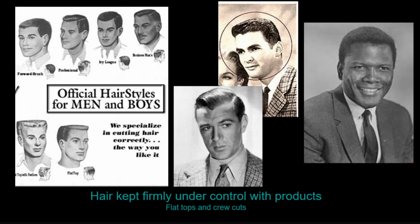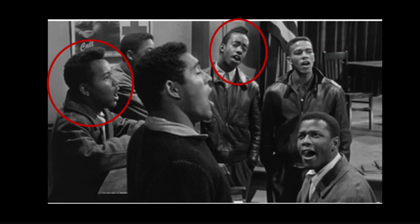Men's hair is worn short. On the left, we see examples of a style called a crew cut or flat top, derived from military haircuts that many men then kept. The center image shows a modified pompadour held in place with shiny creams. Black men also wore pompadours, with two styles visible here. On the left, we see a full pompadour, and in the center, a style with narrow volume on top.